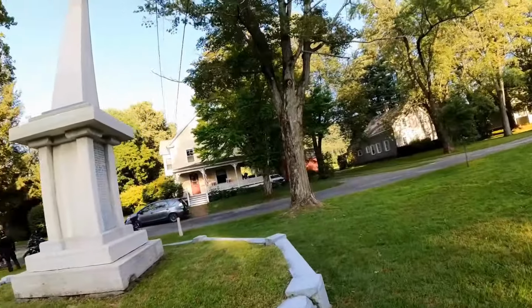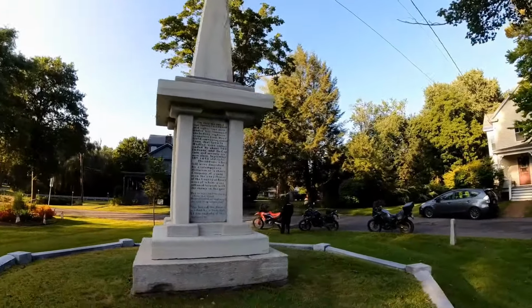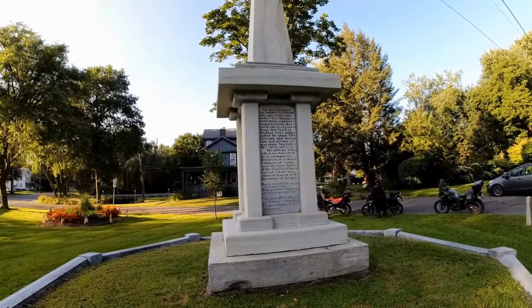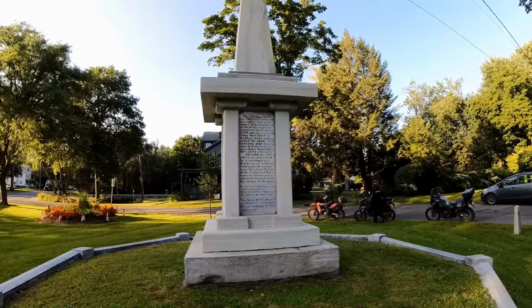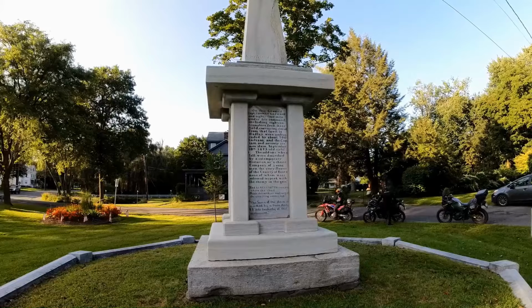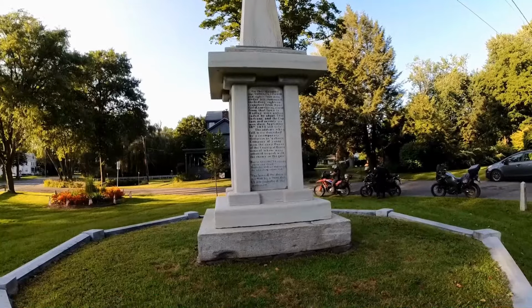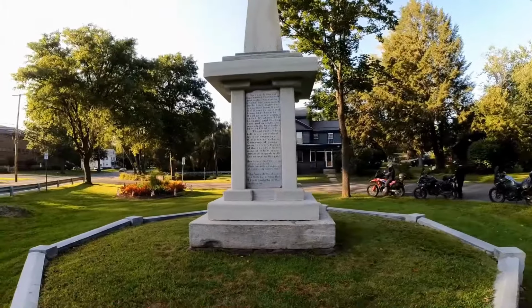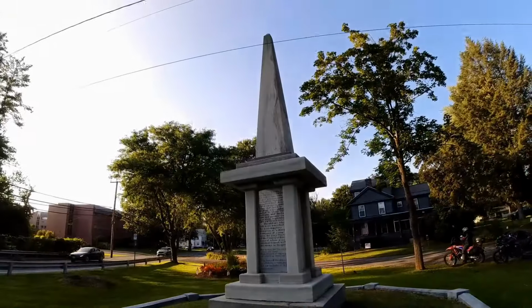So here in historic Deerfield, there's this monument on this ground, Thomas Lathrop, and 84 men under his command, including 18 Teamsters from Deerfield. They were ambushed by about 700 Indians, and on September 18th, 1675, looks like a whole bunch of people were murdered. 76 men were slain here in historic Deerfield.